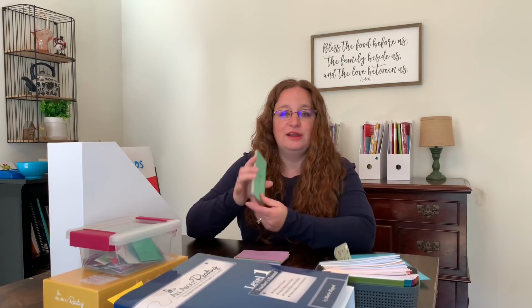I might line them up on the table and give her a bin of Matchbox cars, and she has to drive the car and park it on the card of the word that I said. Or one of her brothers will line them up all over the floor, and she has to hop to each card and say the word as she gets it. I might do chalk outside with these and just put them in a box, and she has to match the word so she sees it. But we're just playing with the words. And the more we do that, the more she learns them.